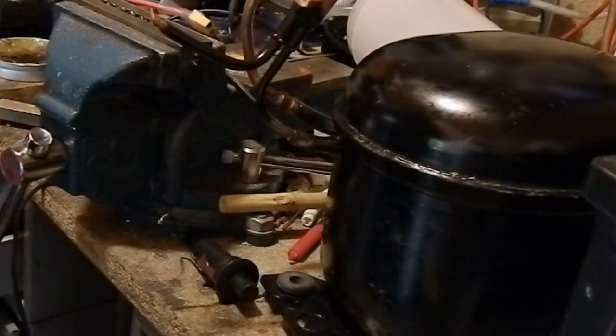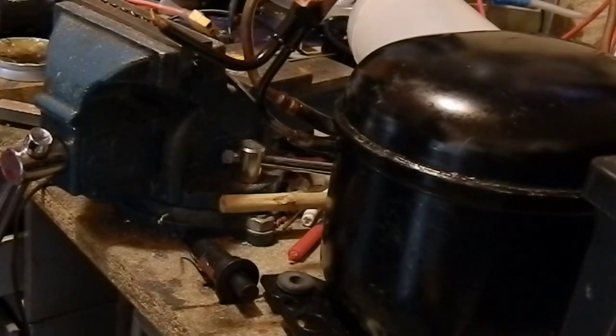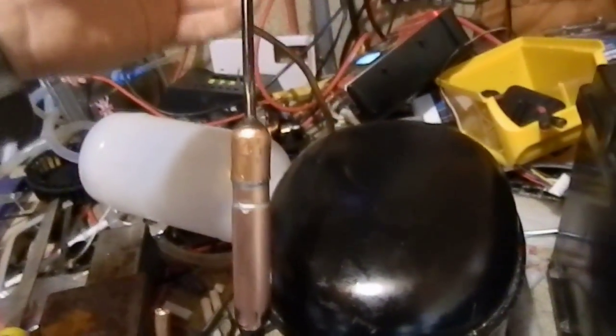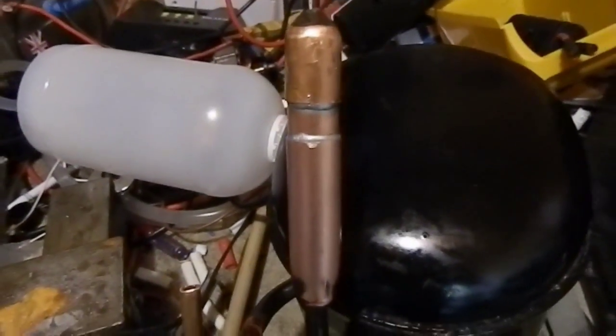Torch backfired there. Luckily I've got a flashback arrestor, or else it would have been quite a big explosion. And it's working really well, there's the air coming out. So I haven't blocked it. And that's how it's looking after it's been all rubbed down with steel wool.